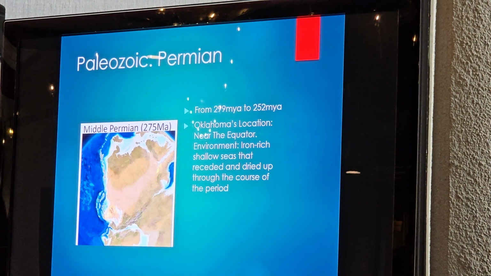So Permian, we're kind of starting to dry up. The environment's changing, so we do have some marine deposits in Oklahoma, but largely we're either shallow marine or terrestrial. There's also a lot of chemistry changes during this time, and that's part of why we have the red beds due to all the iron content.